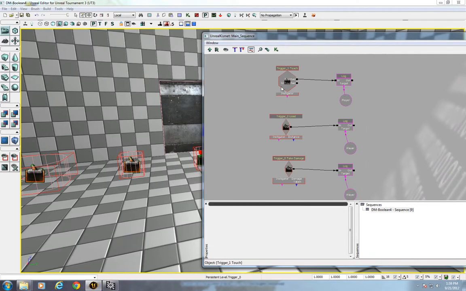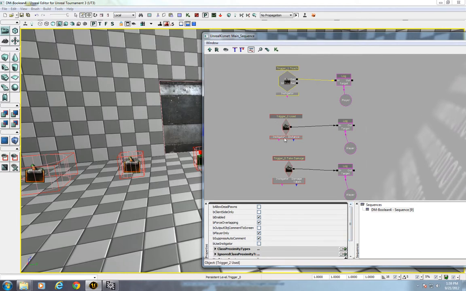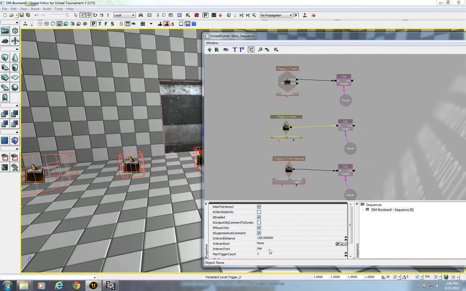Now let's talk a little bit about these properties here. As you can see, each Kismet has slightly different properties because they have slightly different functions, as I listed. But some of them have some things in common, say, for instance, the max trigger count, the amount of times this trigger will work. The default setting is always 1, so if you use this trigger once, that's it, it's done. You can obviously customize it for however many times you want, but for an infinite number of times, you want to hit 0. 0 always makes the trigger work regardless of how many times it's been used. So I'm going to do that.